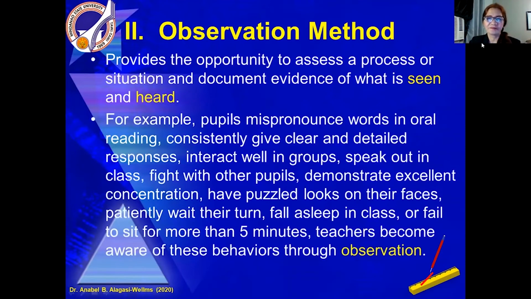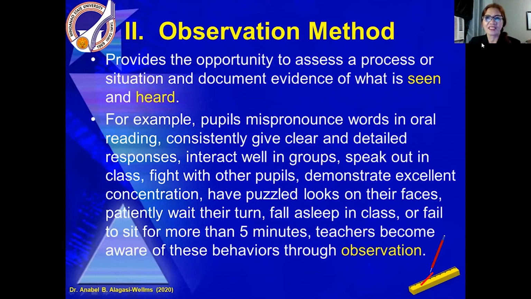For example, pupils mispronounce words in oral reading and then consistently give clear and detailed responses, interact well in groups, speak out in class, fight with other pupils, demonstrate excellent concentration, have puzzled looks on their faces, patiently wait for their turn, fall asleep in classes, or fail to sit for more than 5 minutes. Teachers become aware of these behaviors through observation.